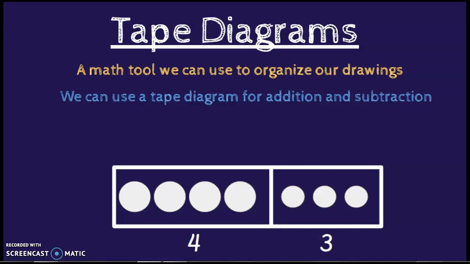Now, if I asked you what the total was, you would count them up and tell me the total. To represent this on a tape diagram, we're going to draw 2 lines going up from the top of the box, kind of similar to a number bond. At the top of these lines is where I'm going to write my total. So if you go ahead and count the number of adults plus the number of children, what is my total? That's right, 7. So I'm going to add a label of 7.